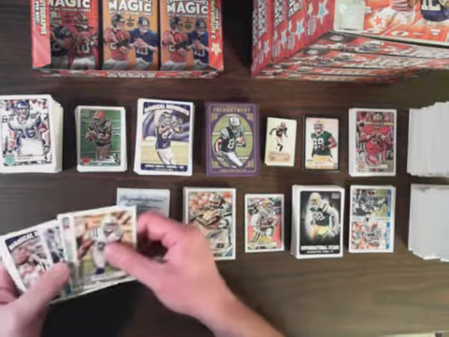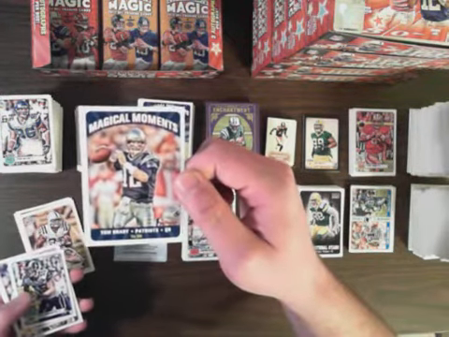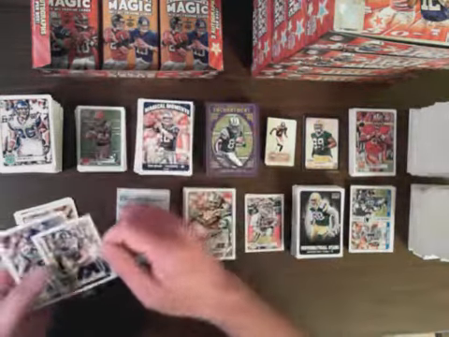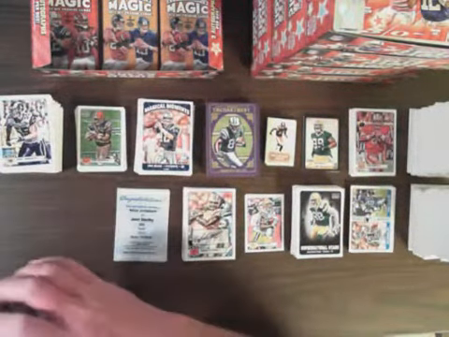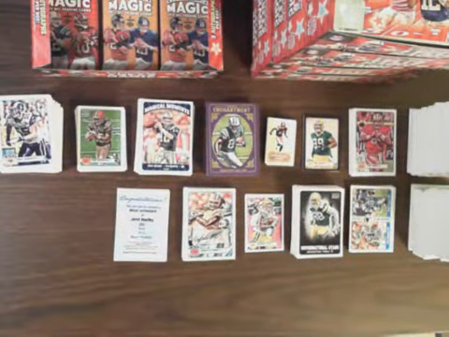But you're guaranteed high-end cards in that pack. So, Tom Brady Patriots Magical Moments and a James Laurinaitis Rams Mini. I actually have the details on the Supreme. Let me just look it up real quick.